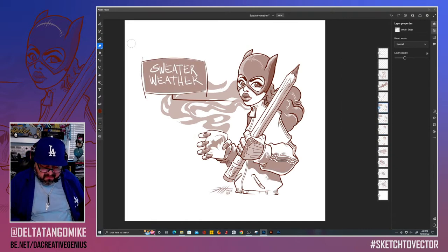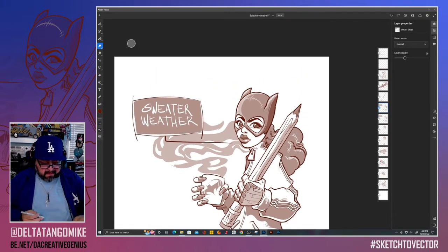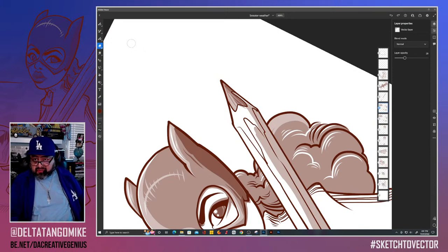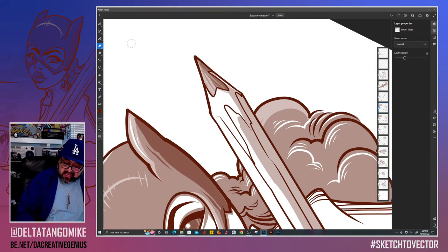Okay, duplicate layer. Boom. There goes the hair. Yes, I wanted the hair. And what's cool about drawing different layers for different parts of the shading is that I can run my eraser over a different part of the drawing, and it was not going to mess with what I already have on that other part of the drawing because it's in a different layer.